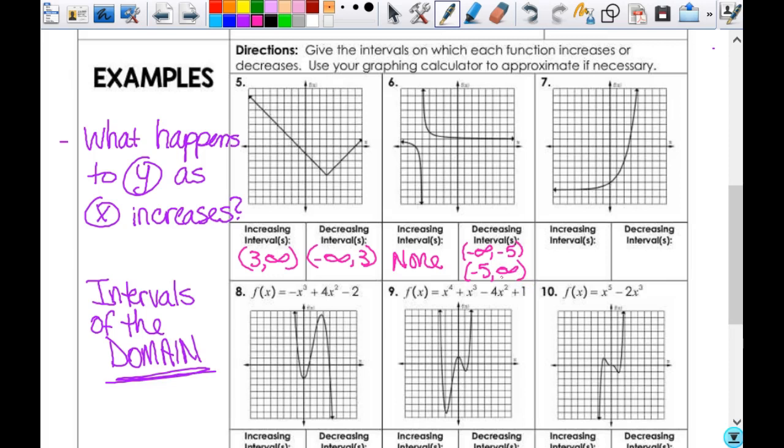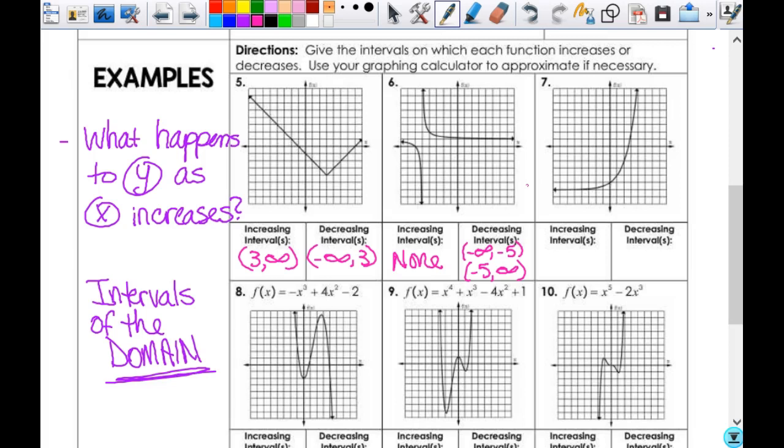All right, increasing intervals. Is there anywhere where this is increasing? Yes. So I start out here. Oh, actually, I should have asked this first. What type of function? What function is this? Exponential. Good. So do I have any asymptotes? Yes. How many? Just one. That's important to know, because if you think there's a vertical one also, then that's going to change what your answer would be here, right?